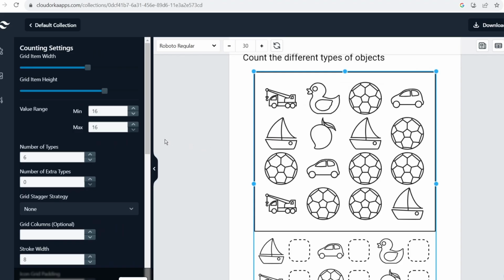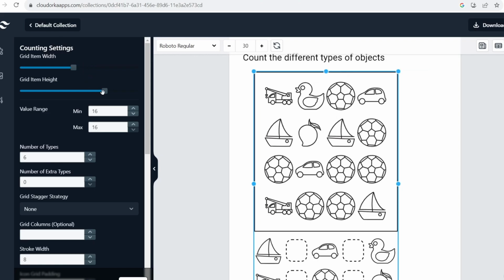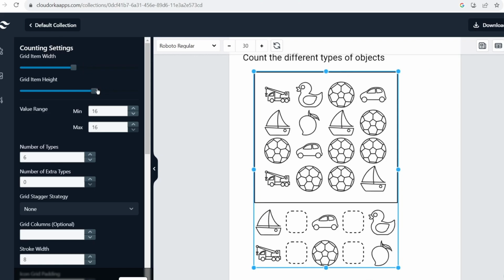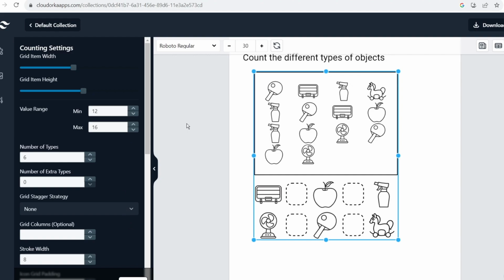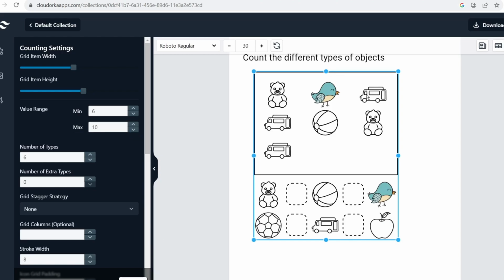So just to touch back upon some of these settings that you're going to find that are going to be consistent throughout the entirety of the software. On most pages, you have your standard settings here, so you can go over to whichever template you want to edit. Come to the left hand side, you can change the grid item width, the grid item height, so you can create things the way that you want them. You can change the value ranges here, so you can increase or decrease the difficulty, as you can see here. If I just go ahead and make this number a bit more drastic, you'll see that it changes that down to a lesser amount. Of course, it's still using the images that we selected.